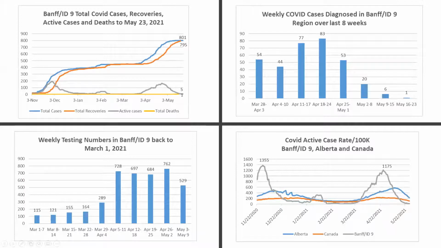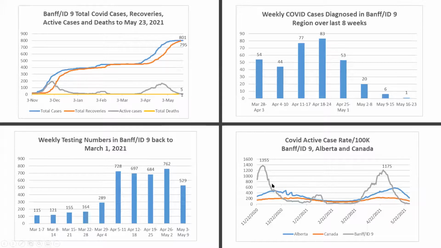So throughout this pandemic, the Banff ECC has presented a COVID pandemic update as a standing council agenda item going back to the spring of 2020. And this update grew to include a series of data graphs depicting our daily tracking of COVID related info. So that includes the total cases, recoveries, active cases, weekly cases diagnosed, our active case rate per 100,000, and weekly testing numbers as well. Some of the information was pulled from the Alberta provincial website, some from the federal website, others from info taken from local doctors' offices and the hospital. And all of this was done to ensure we were giving council the best sense of the local situation to position them to make the best decisions they could.